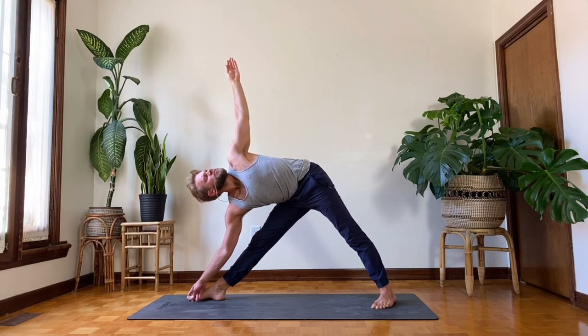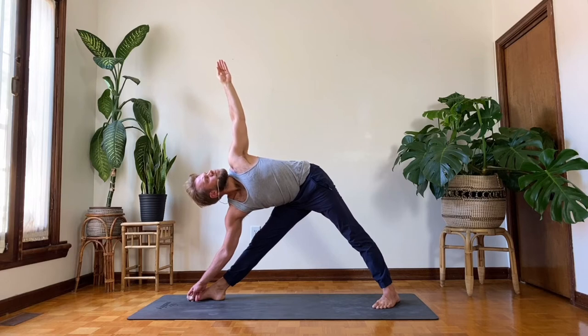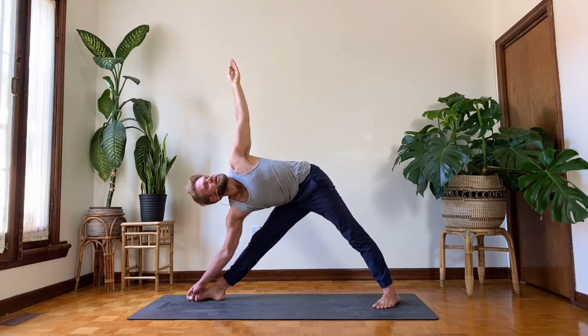And try squeezing the feet towards each other, co-activating the muscles on the inner and outer legs, the front of the thigh and the back of the thigh. So if you can feel the hamstrings activating or contracting in the back of the right leg, that's the same engagement that we use in back bends.